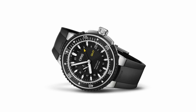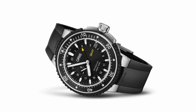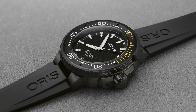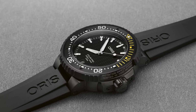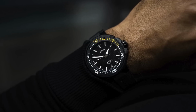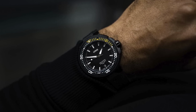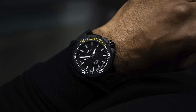That watch is £1,000 cheaper than this Aquis, but does have very similar specifications until you get to the movement. This watch takes the much larger case size of the ProDiver, but produces it with the same design as the Aquis in order to create a sort of a hybrid and maybe a much more coordinated Oris range. Rather than having two separately named dive watches, now they just have the Aquis collection in standard and Pro form. The appearance, though, is radically different to the standard Aquis.